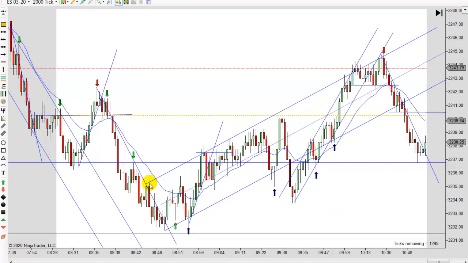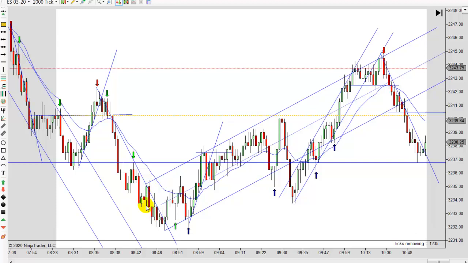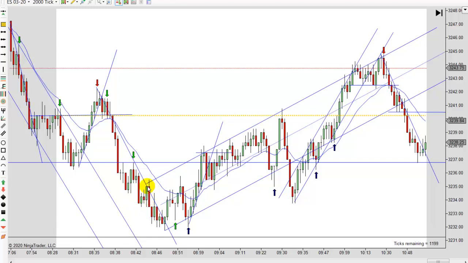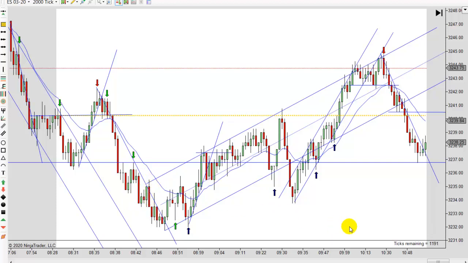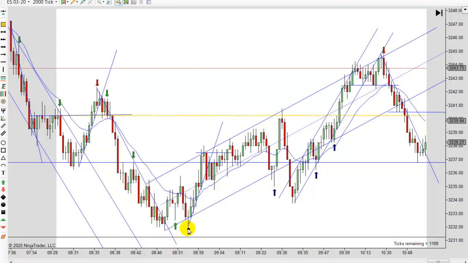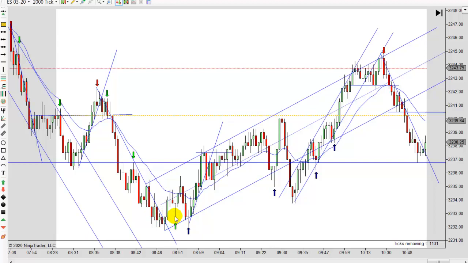It actually comes back here and turns down again, but then you're running into the same issue here and you're getting further and further away from the EMA. So it's just too late to enter down here. And now I'm looking for a reversal, because you had your main channel coming down, you got your break, and you got at least two legs to a new low, and now you got a higher low here.